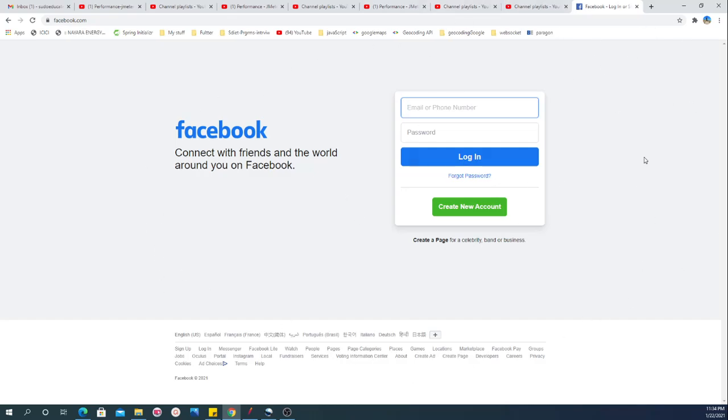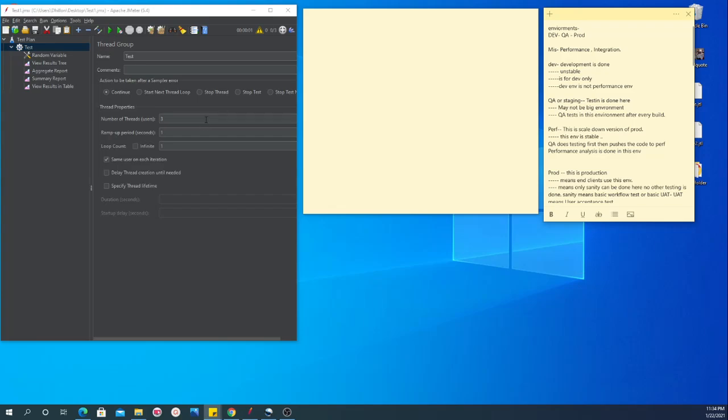I am an end user, and when I log in, I'm going to send a request to the application server with my login credentials.